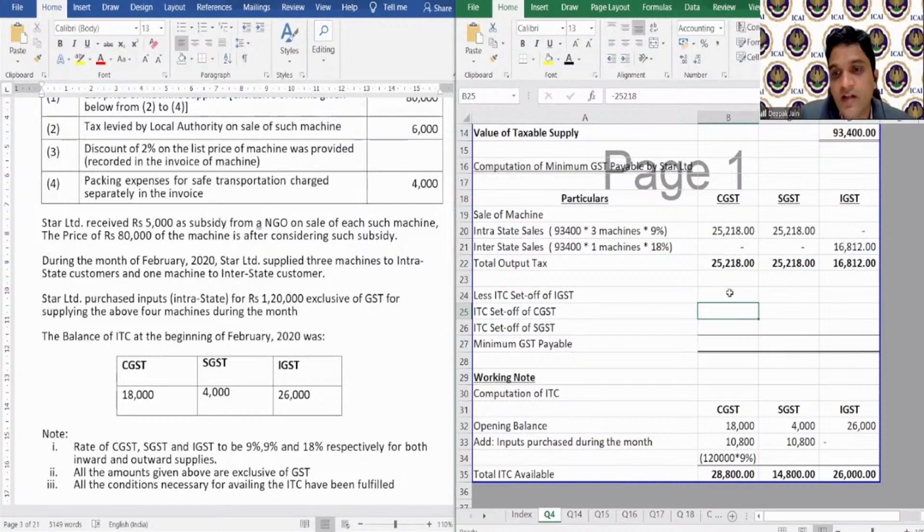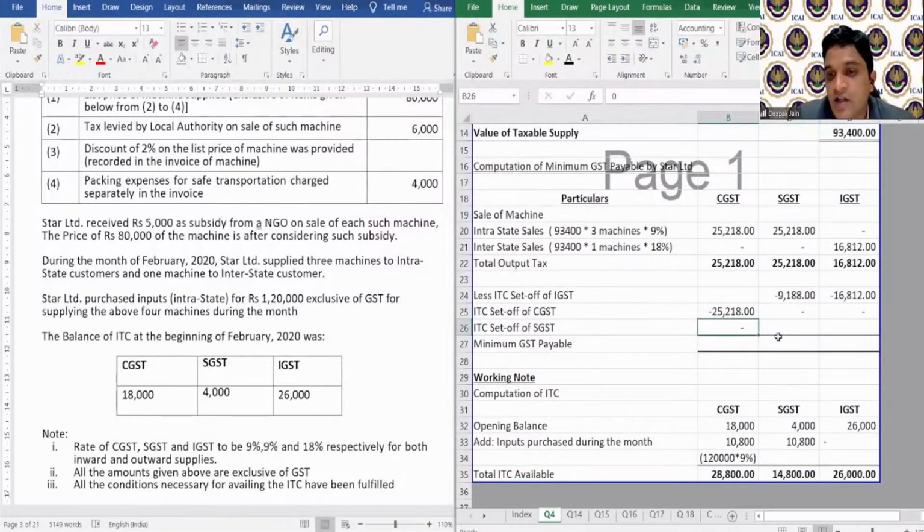I'll explain again, so as not to get confused. First, I will set off IGST. Anyway, always set off IGST first in ITC. We'll learn this later, but just understand briefly here. First, I have to pay IGST of 16,802. How much credit do I have? 26,000 rupees. From 26,000 rupees, I will utilize 16,000 here. The balance I will use for SGST, because I have less SGST credit. Then I will offset CGST. 28,000 is the credit, and 25,208 I have to pay. Can I use IGST with CGST? No, I cannot. IGST is not required.